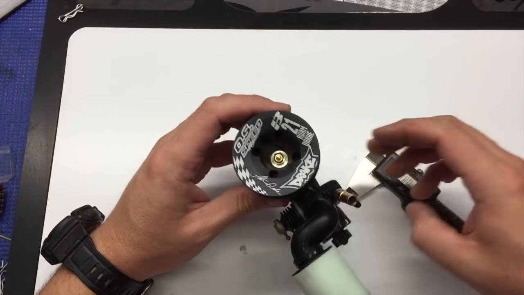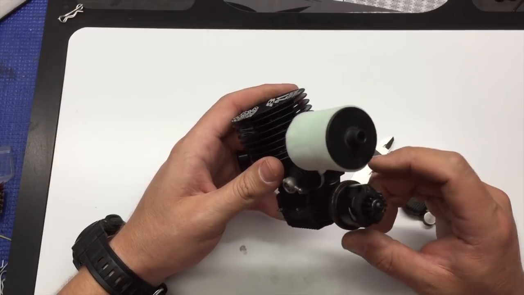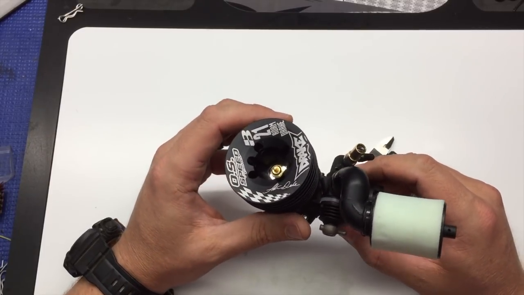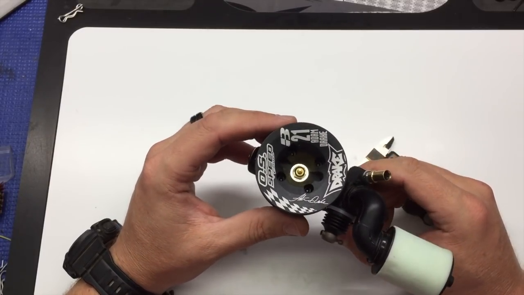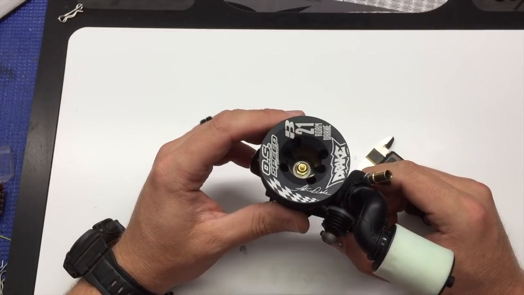The OSSpeed B21 Adam Drake Edition engine uses the OS21J carburetor, so the settings for this engine will be similar to other engines that use the 21J carburetor.